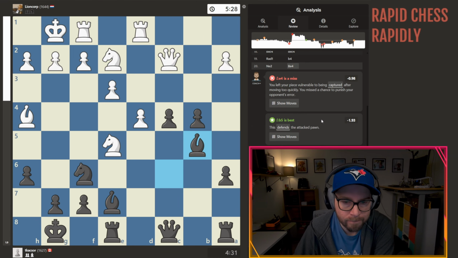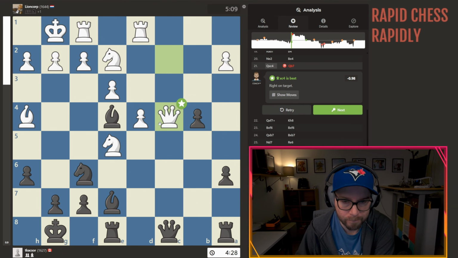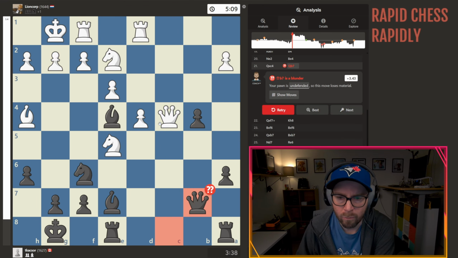Let's see here. Okay. So this is, yeah, probably a better idea than what I had in mind. I think I wanted to drop the bishop back and keep myself on this long diagonal. When clearly this probably made more sense as it would have kept us protected. But I didn't do that, so I dropped it. Ooh, and it really doesn't like this move. Huge blunder.